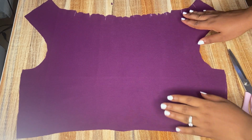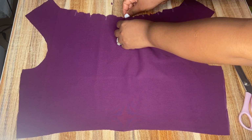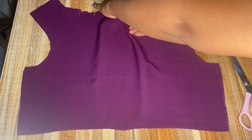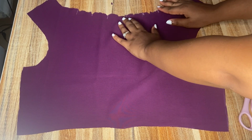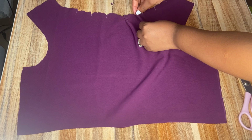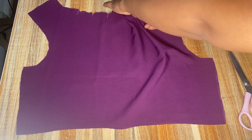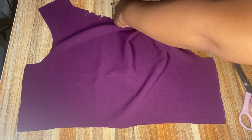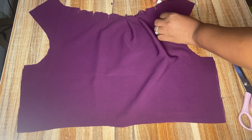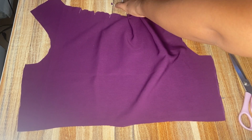I've gone ahead to use my chalk to guide me, so I already know the midpoint. For the first part, I'll be pleating one point to that midpoint. I'm going to use my pin to pin it down, and next I will also move to the next point and pleat it to the point. So you see why the notch and the chalk are important: they guide you to which particular point you need to move the pleating to. That is what I'm going to do all through the neckline, and I'll be able to get my initial neckline at first and also achieve the pleated neckline, which is the main aim of this tutorial.